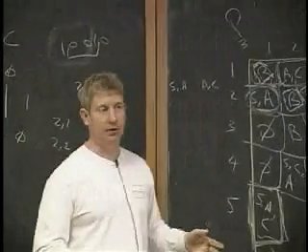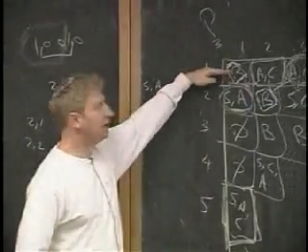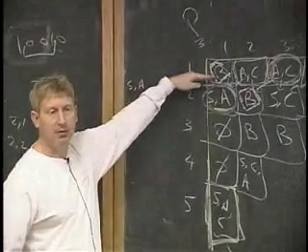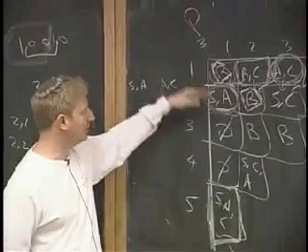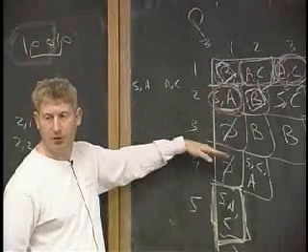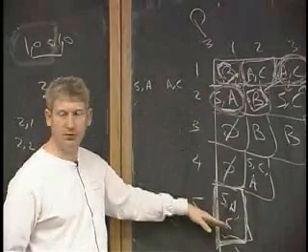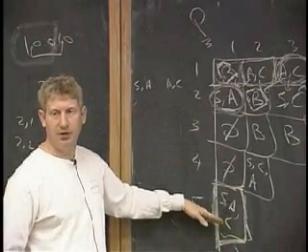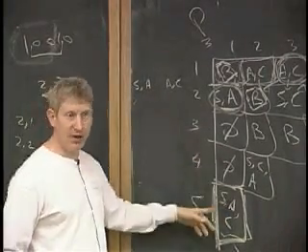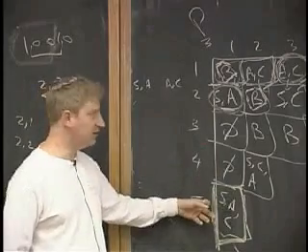Let's analyze this quickly. Everything in the top row takes 1 step. Everything on the next row takes 2 steps. Third row takes 3. Fourth row takes 4. And fifth row takes 5. And just like before, we have only one thing on the fifth row. So we get 5 steps for this.